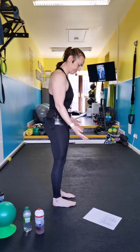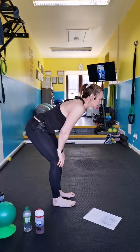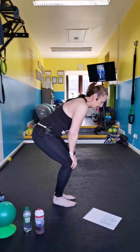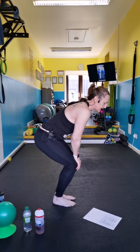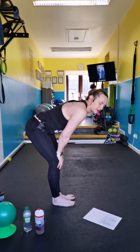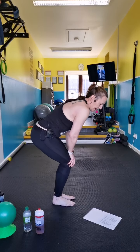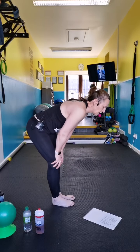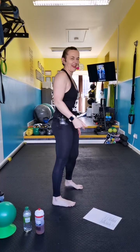Knee circles. This is old school. This is great, okay? So I'm gonna go side on so you can see. Feet pretty close together. Put your hands on the top of your kneecap, stick your bum back, and then you just go in little circles. Knee circles. So my knees are together, feet are together. See how I'm rolling through my feet. It's great for ankle mobility. Change direction. This strengthens your quads and your glutes as well. Ooh, little circles, nice. So if ever you need to click your knees or your ankles, this is a good way to do it. You don't really want to be twisting like that.